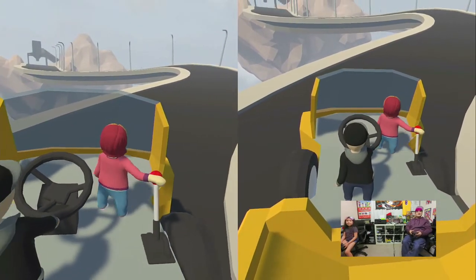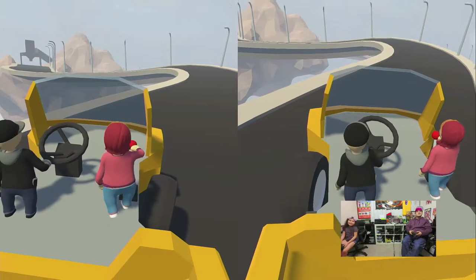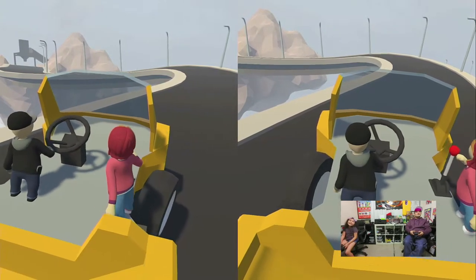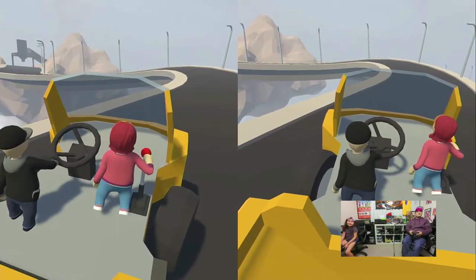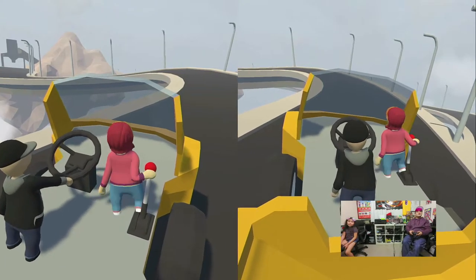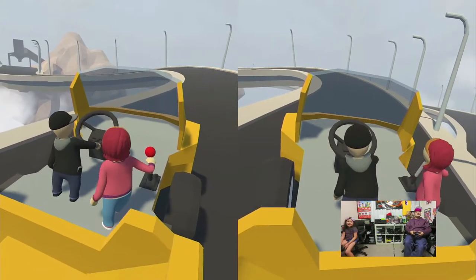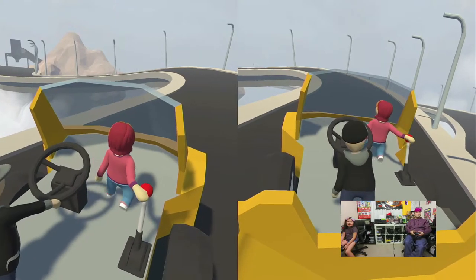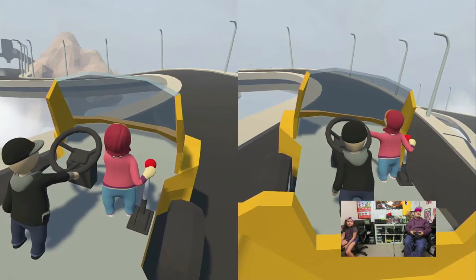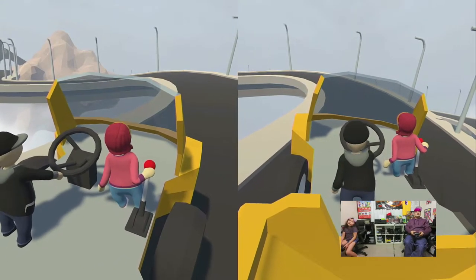The game entertaining. That's not fair. Yes, it is. At least the car doesn't go fast. Yeah, just go slow. You're going. I just don't want to fall. Well, I'm driving. Don't fall, don't fall, don't fall. Don't go backwards, go forward. Forward. It's making me slip off. There we go. It's not slipping me off anymore.